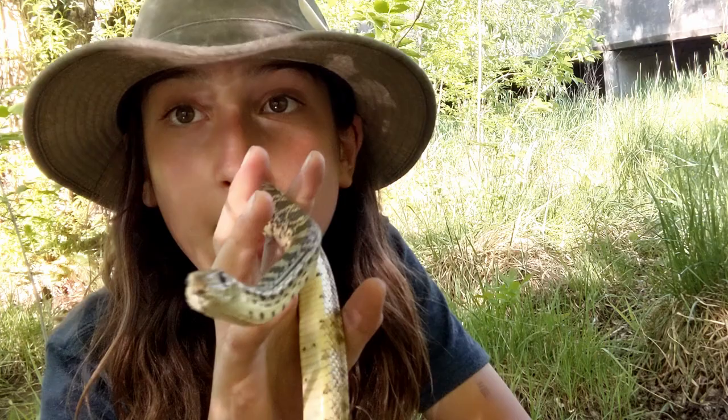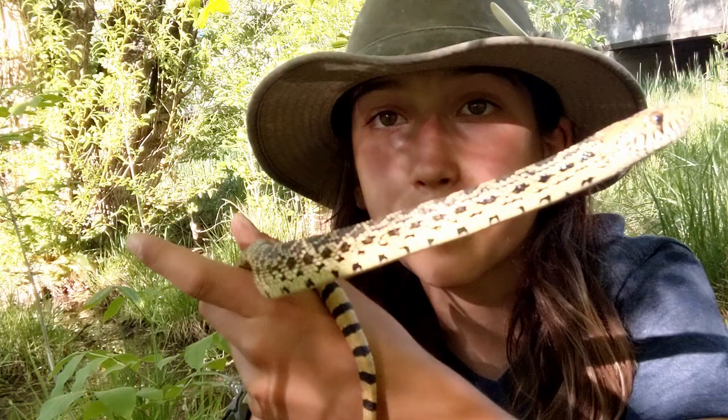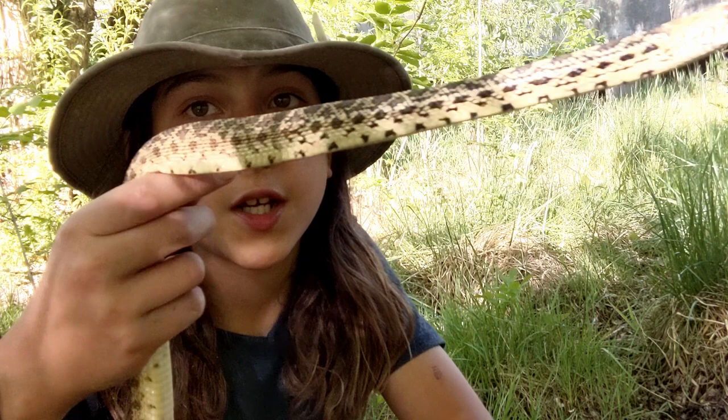This right here is a bull snake — Pituophis catenifer sayi. This little guy was trying to cross the path. They often get hit by bikes or cars depending on what they're crossing, so make sure if you know what species of snake it is and you know it's non-venomous, make sure to help it cross the road. These guys are a very intelligent species of snake — they're great climbers too. I've caught some pretty big ones in trees before, trying to climb up, so I had to run after them and grab them.